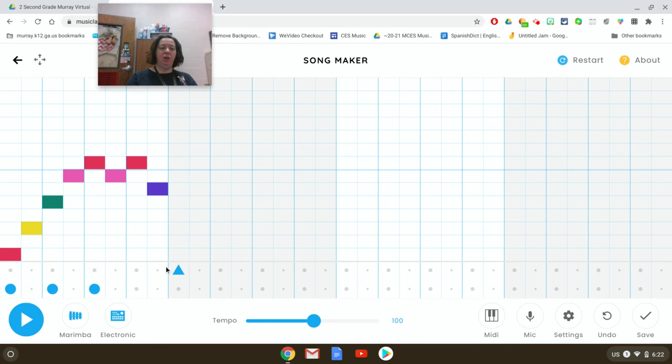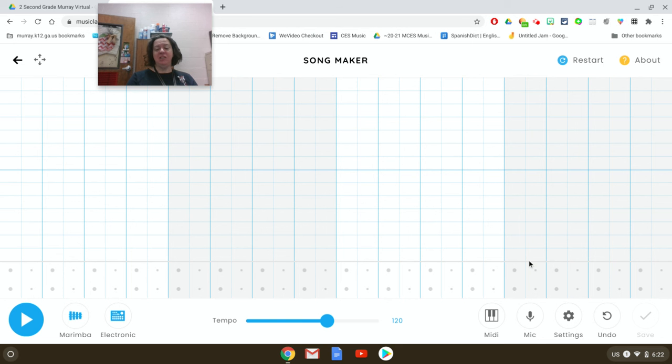If you want to get rid of the whole thing, up here in the top left, this blue back arrow is restart and it'll clear the whole thing for you. Okay. And again, we're not using these things on the bottom left yet. I'll tell you more about those after we get more comfortable using our technology in music.